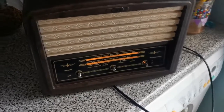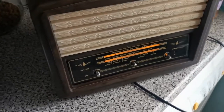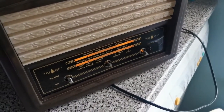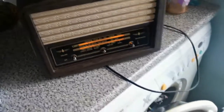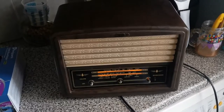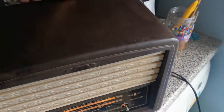Success, folks. It's working. I'm delighted about that now. Turns out that the extension lead I had it plugged into was acting as probably an induction coil or something like that, and was preventing decent radio reception. That and the fact that I was quite a bit distance away from a window. So, anyway. Let's see what we're getting.